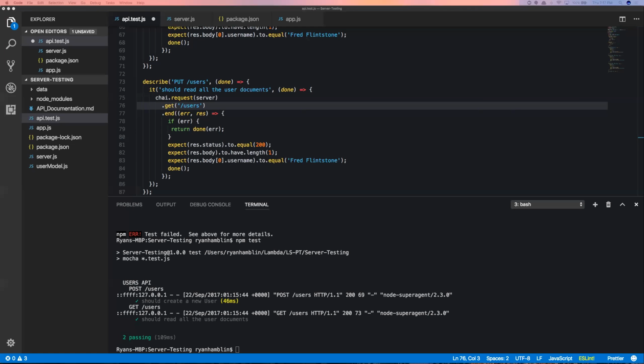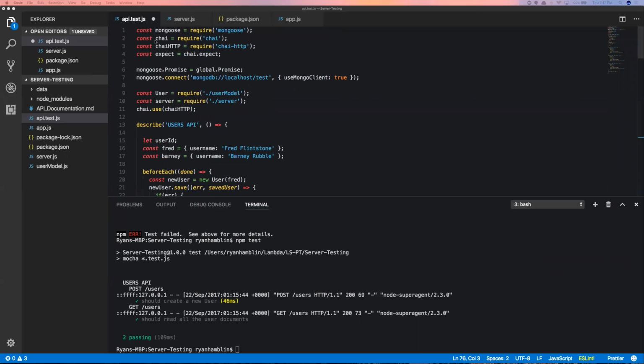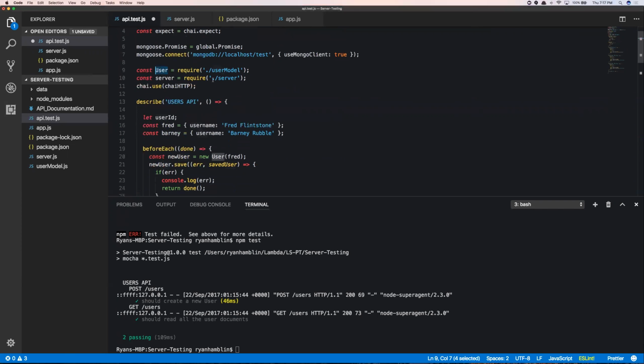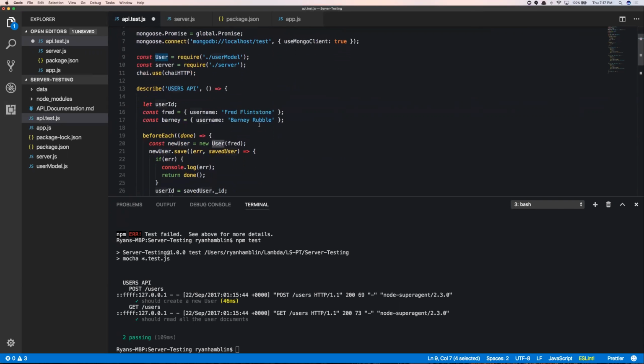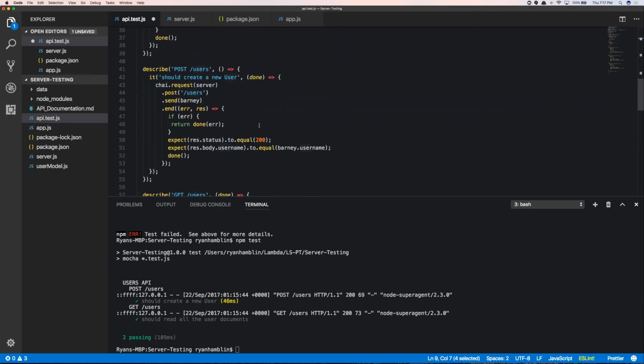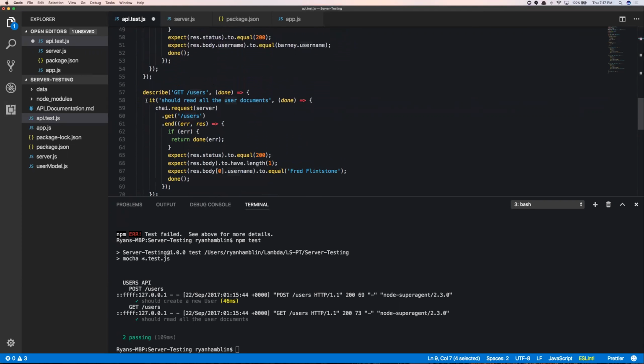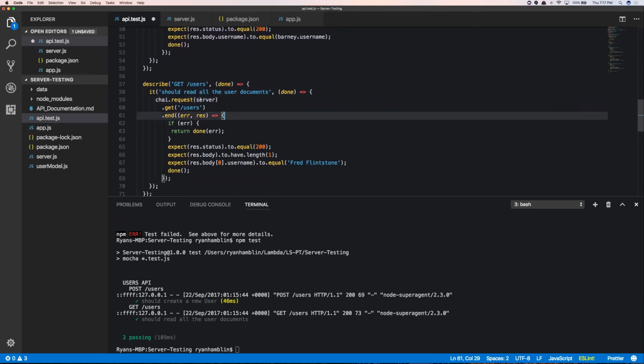So you're creating a new user instance. So look at this. At the very top, we pull in our user, which is the same user model that we're going to be using in our production database, in our app. So you're basically able to mock off of that model. And then you're also leveraging the power of your API by using this chai HTTP middleware to mock your HTTP requests.